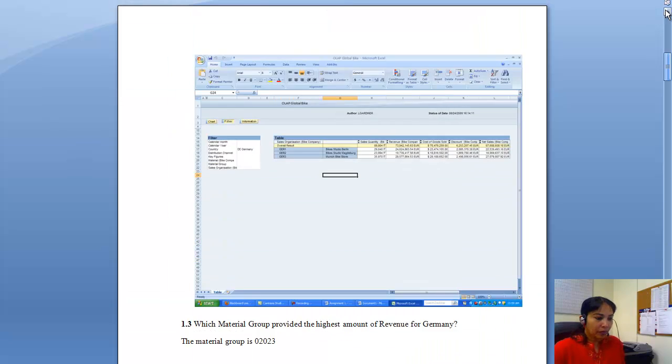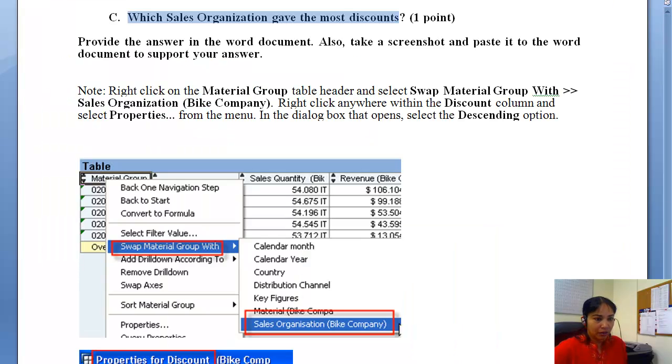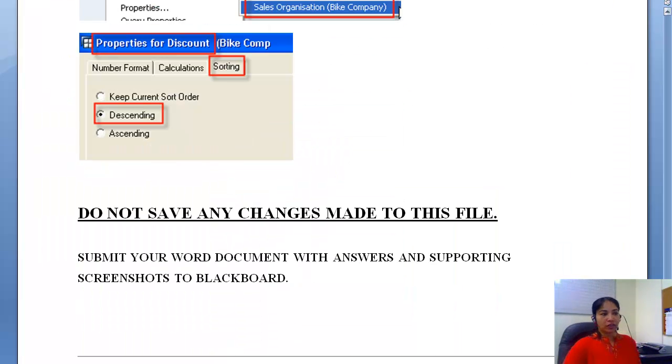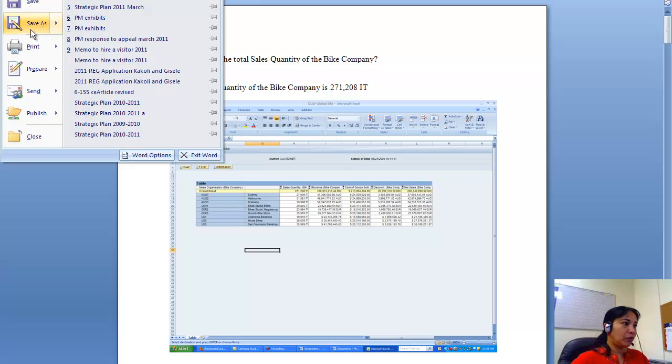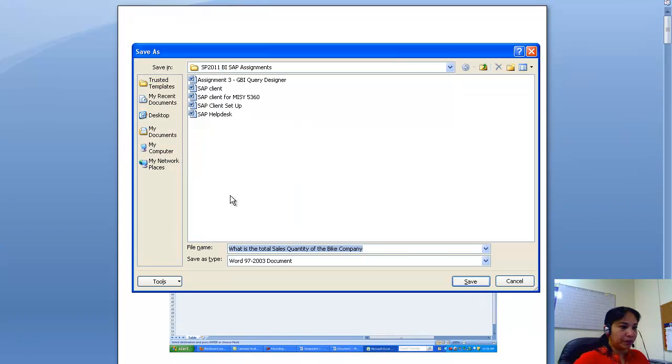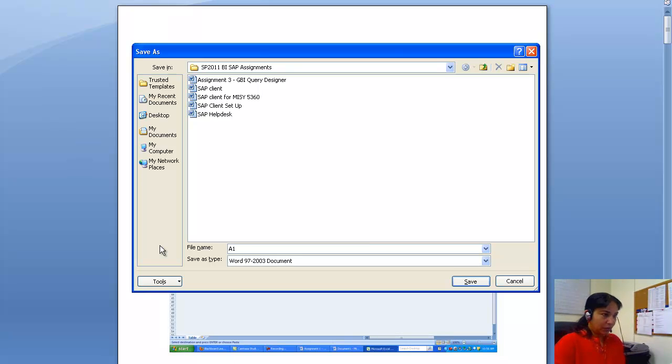Okay, and you are done. Be careful, do not save any changes made to this file. So do not make any changes. Now you save your work. This is your assignment 1, SAP assignment 1.